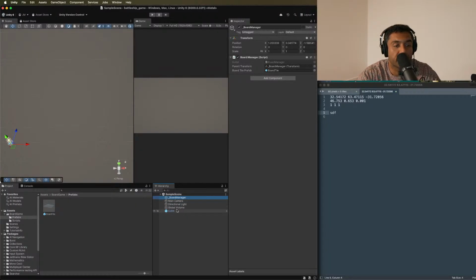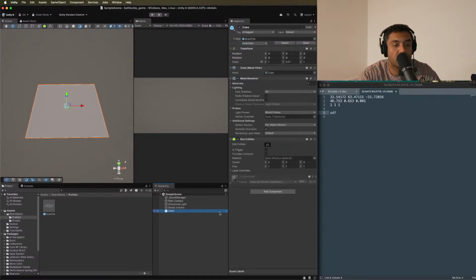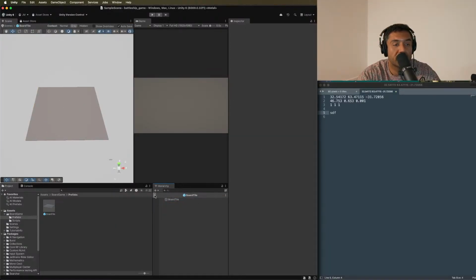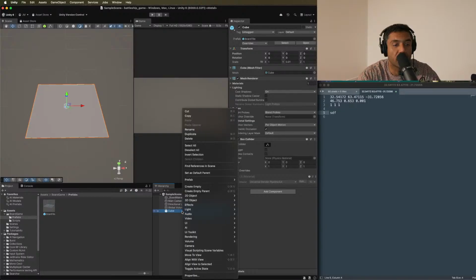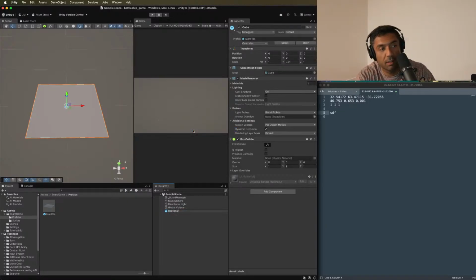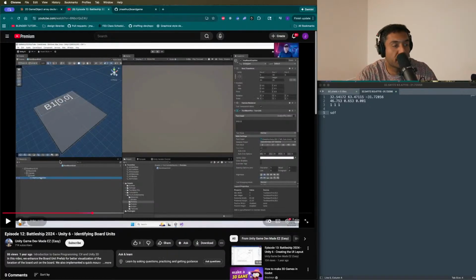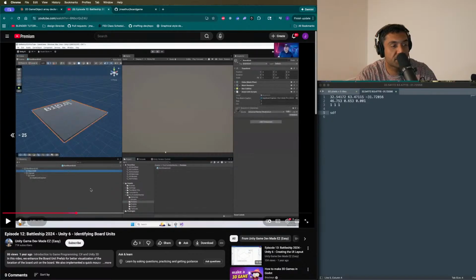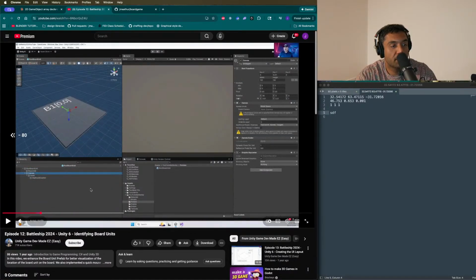A board manager. I have a cube. Inside of the cube is a board tile. I think this is called root board tile. Okay, so yeah, we have the root board tile, we have the board tile, and then he has a canvas, panel, text mesh. Maybe that's what he was just describing, so maybe we'll go back.